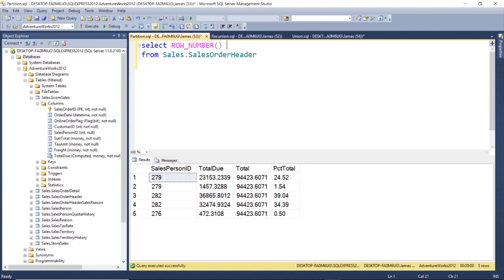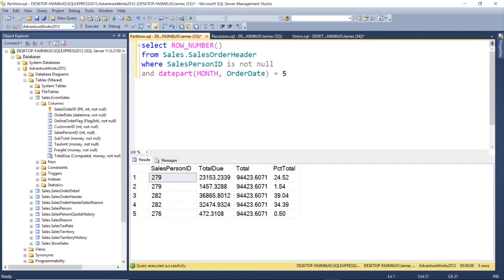Okay, and then let's just filter down our results here, where sales person ID is not null, and date part order date equals 5. I'm just trying to filter down the results here so that it's easy to look at. That's all I'm doing. Okay, so we only want sales in May that actually were sold by a salesperson.